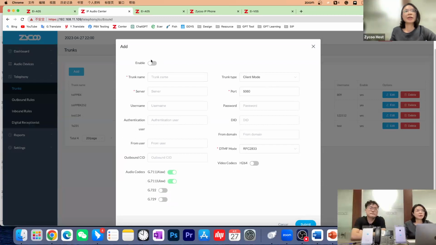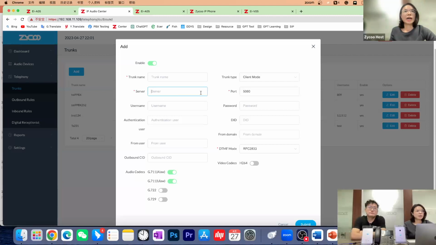You will be filling in, for example, enabling, filling out the trunk name and the trunk type, to select it as a client mode or a server mode. If you are integrating, you can also integrate a PBX as a SIP trunk and use the trunks from the PBX.